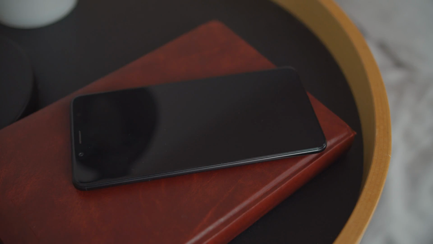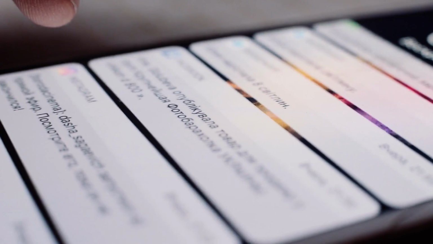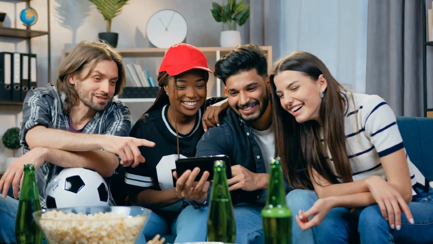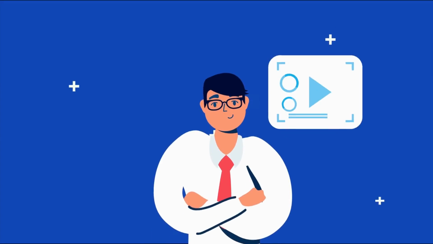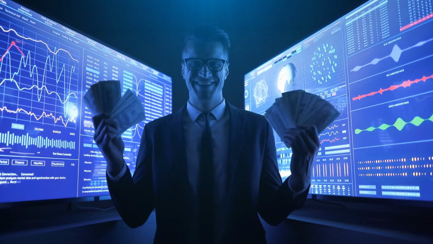So close down your smartphones, close down all the notifications which you'll be getting on your smartphone or on your computer. In whichever device you're watching, close down all of those extra additional apps which you have opened parallelly. Now once you do that, pay close attention to this video, because in this video I'm about to show you a method using which you can not only create and grow your Instagram accounts but earn huge profit from them.